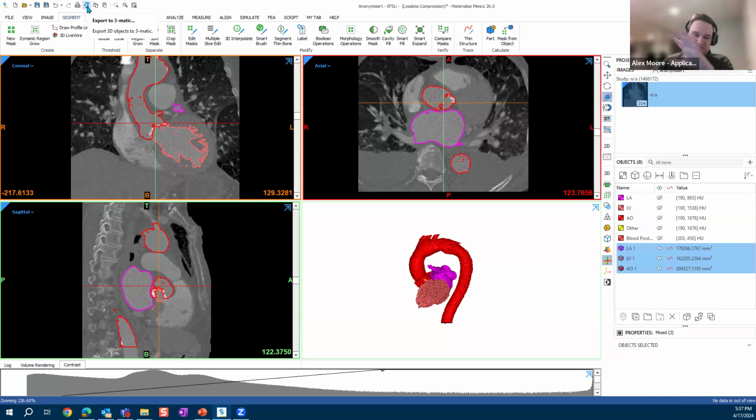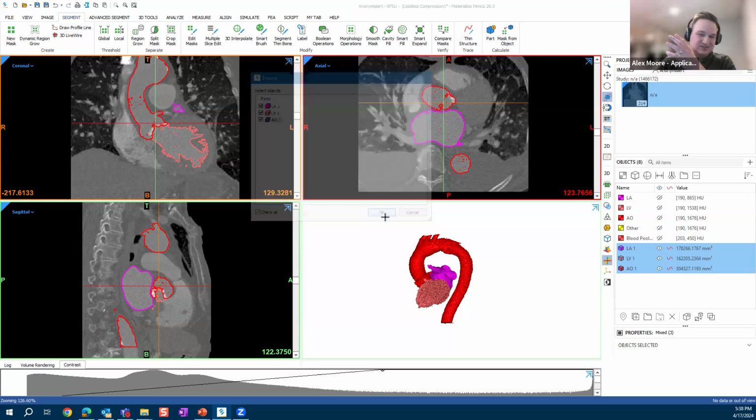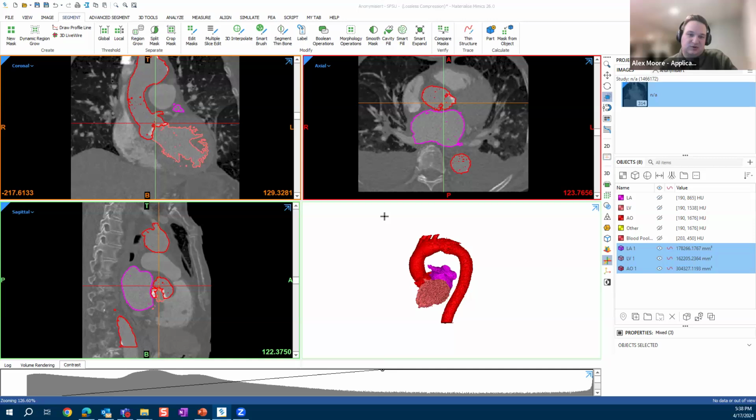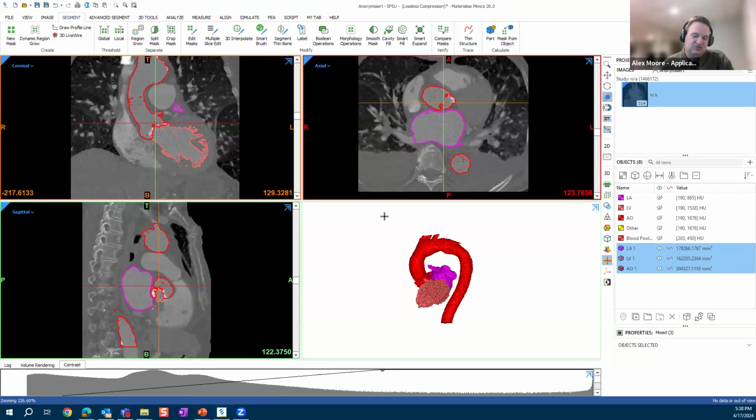So Mimics Innovation Suite that I'm showing you today is comprised of 2 different softwares. Mimics is where we'll do more of the segmentation, and when we get to it, more the material assignment. But 3matic is, I'd say, more of our CAD. It's not necessarily CAD, but it's CAD-like, for post-processing these parts, as well as some of those remeshing tools that you should have access to at the moment with your evaluation. So remeshing the surface, also creating volume meshes and things like that. So that's kind of where I'm jumping now.